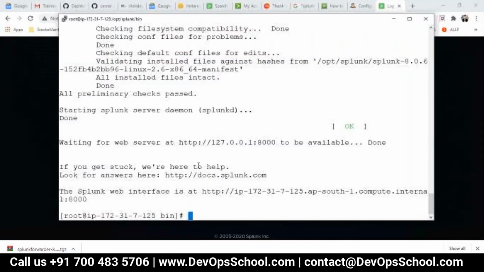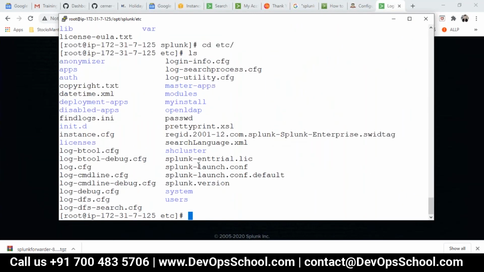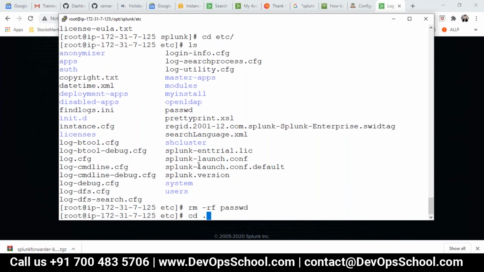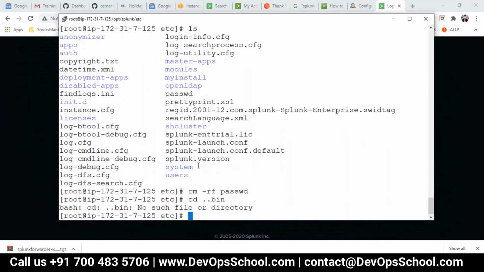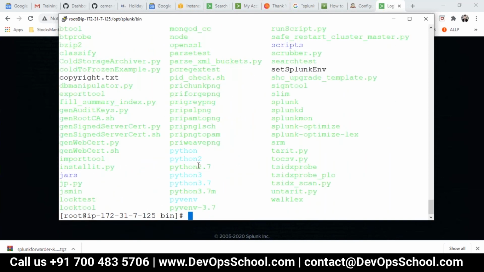Oh, sorry. So what I have to do is go to the etc directory and delete one file which is called password. Go back to the bin directory, and here I'm going to start this.